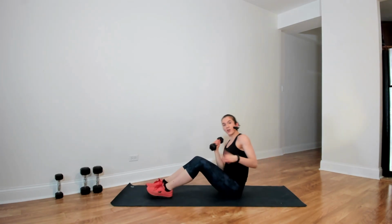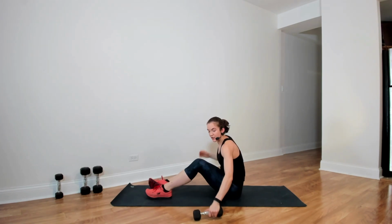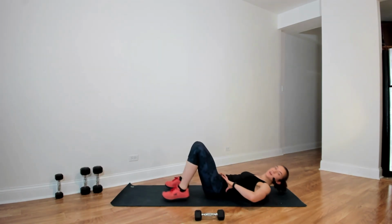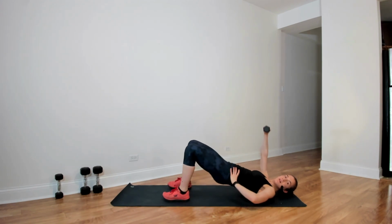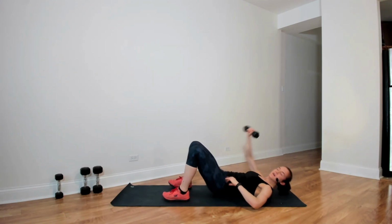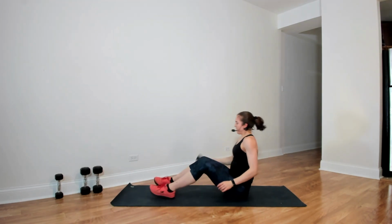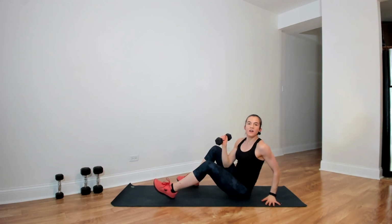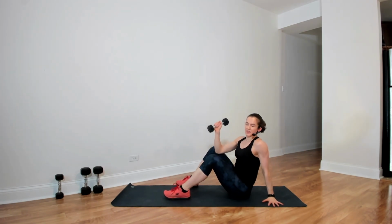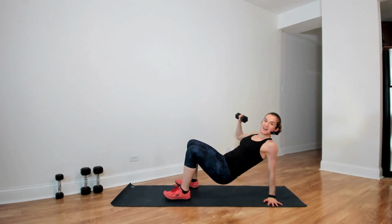Now, if this is hard on your wrists, don't worry about it. Just go into your glute bridge again. So you're lifting your hips. If you want, you can also do the press like this for a modified version. Otherwise, getting into that crab position, I would actually say put your fingertips toward the outside since we're gonna be lifting our hips. So from here, let's try 10 on each side.